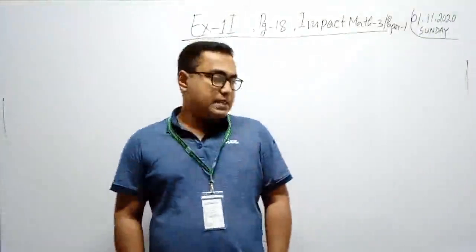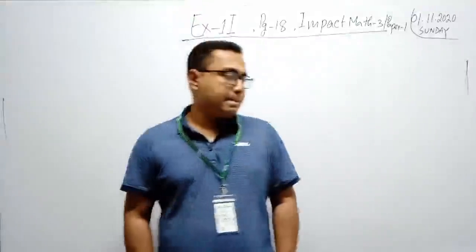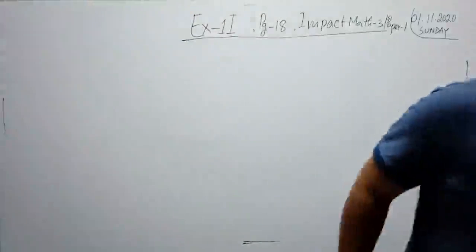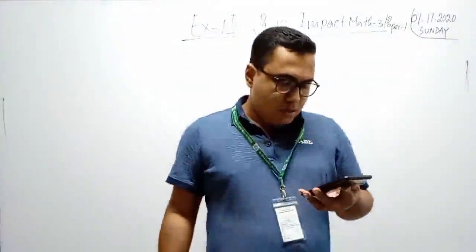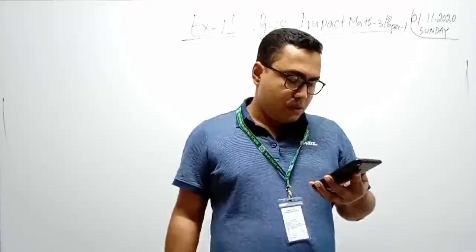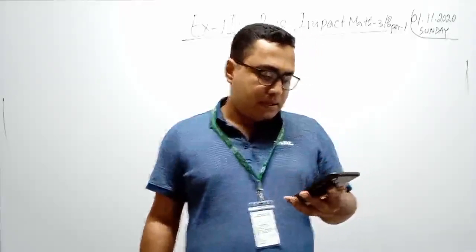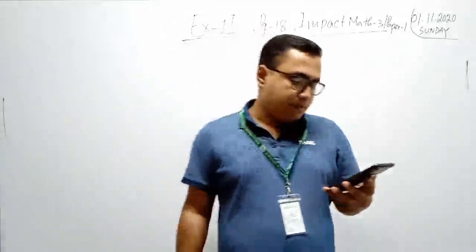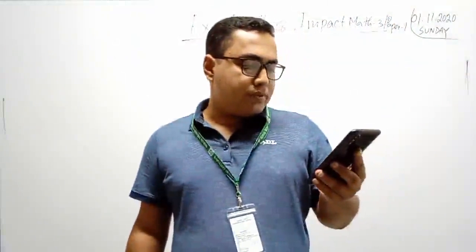Our half yearly syllabus has been started. I think you got your syllabus. In mathematics paper 1, we have 1I, 1J, 2D, 2E, 3A, 3B. These types of exercises are from Impact Math 3. And from Math book 2, we have 3 exercises: 19, 22 and 23.